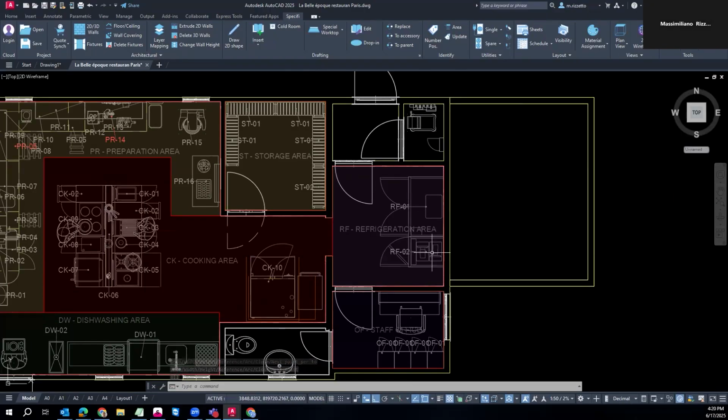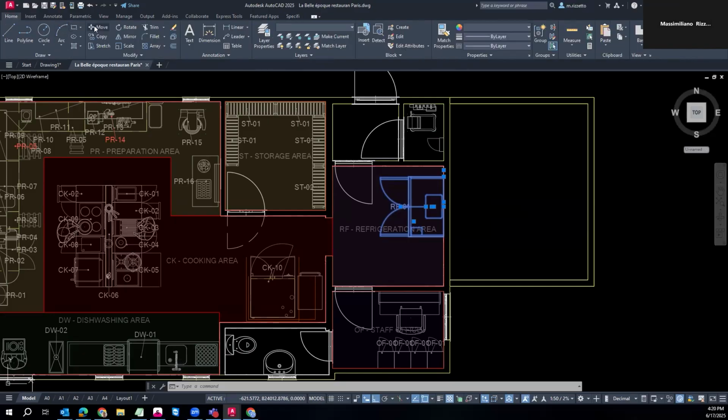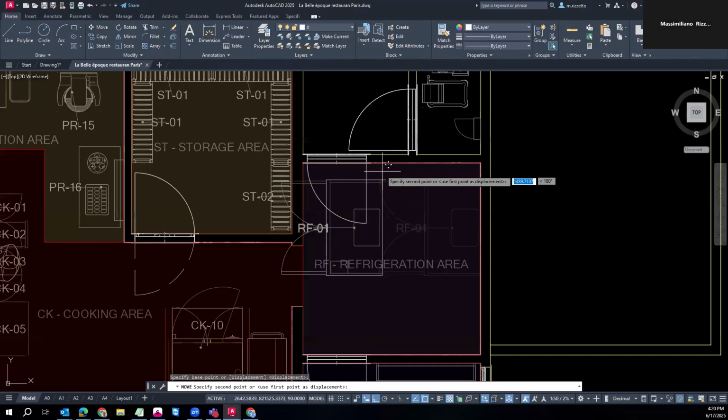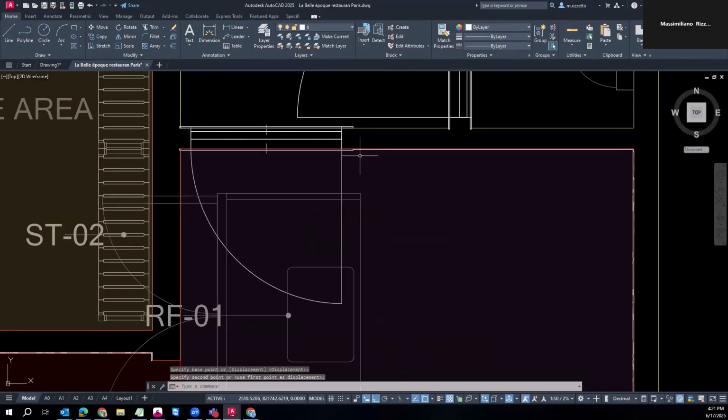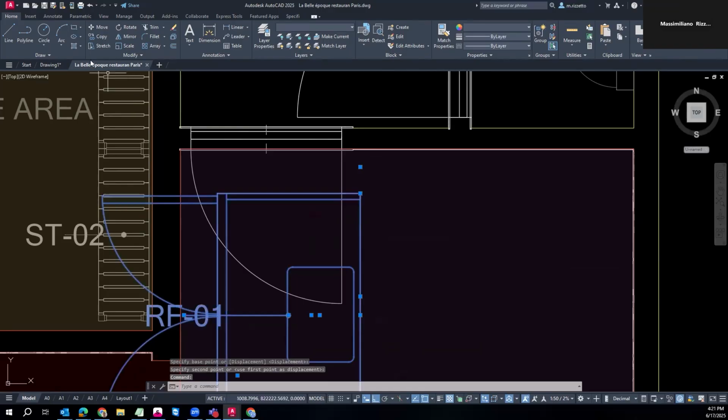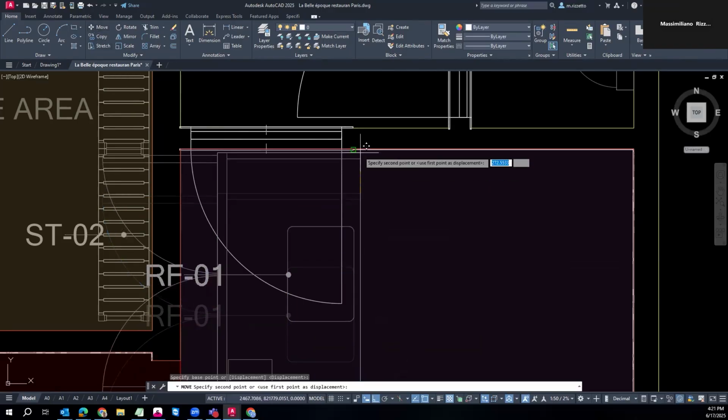Well, now I can delete this equipment. Okay, I can select this one and we can decide to move this. So I can move from there. I can select, well, you can use snap or otherwise you can move it closer to the wall.